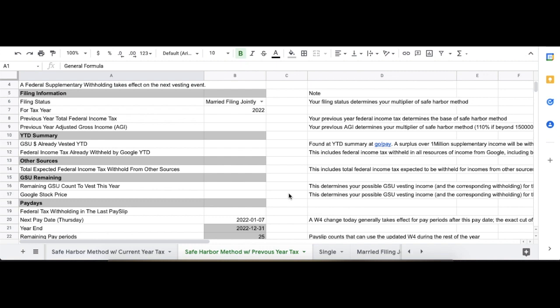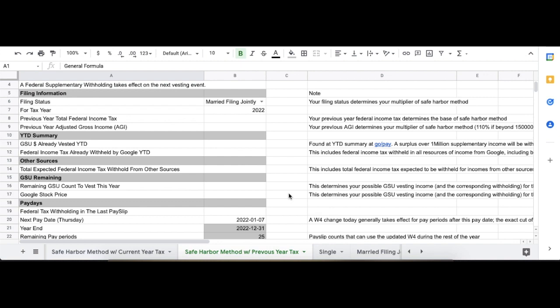Normally when you file tax returns, if you are owing too much to the IRS, more than $1,000, then you have a risk of hitting the underpayment penalty. To avoid that, the IRS has two approaches for you to waive that penalty.